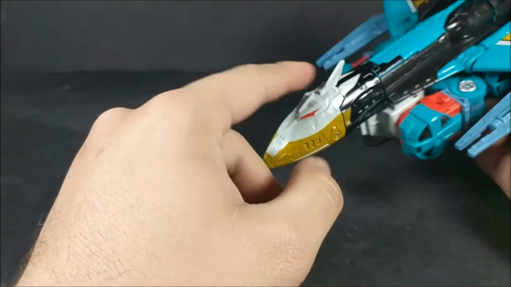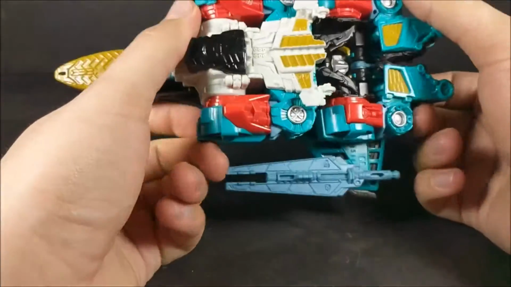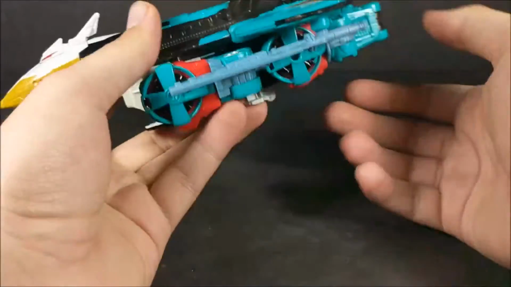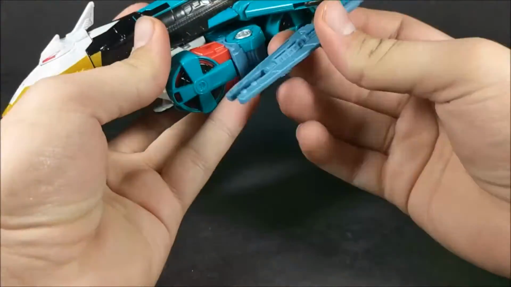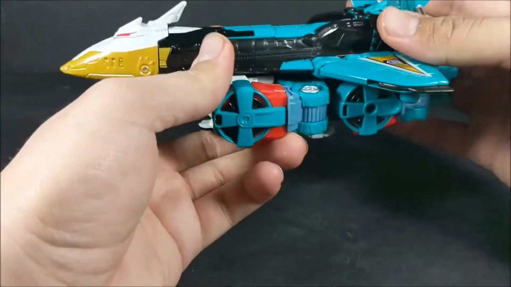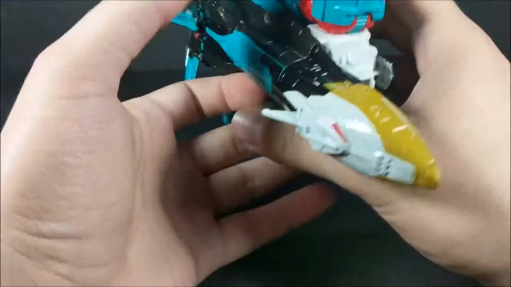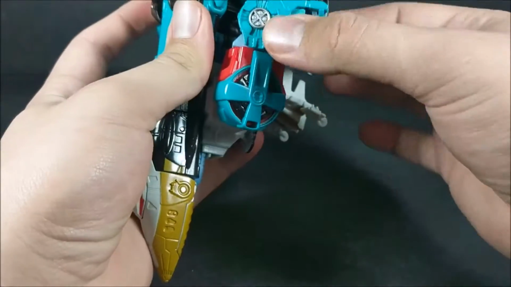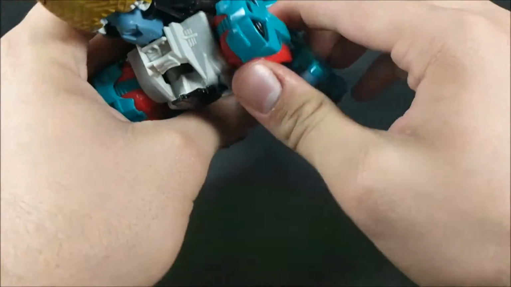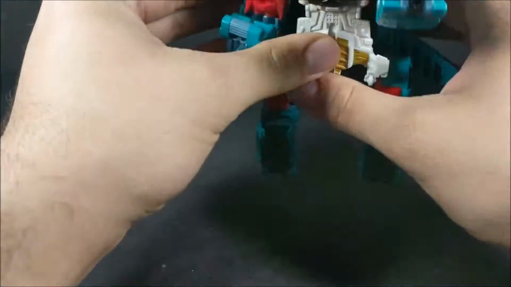A little bit of that same kind of yellowish gold. Some black painted in through here. A lot down here on the bottom. We'll get more into that in the robot mode, which I guess we can go ahead and take him to right now. Go ahead and take these little fins off. And to start off, go ahead and bring down the legs. Open this section here. Bring out what will be the front legs. And make sure everything's all in place.